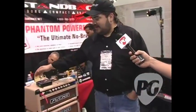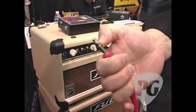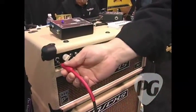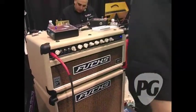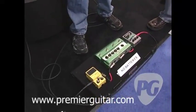I've got Brian Smith with me here. Brian, how you doing, man? Great this morning. Tell me, what's going on here? Well, what we've got is a modded head. It's got a step-down transformer in the back that sends 9 volts out the ring of a tip ring sleeve, standard stereo cable, backwards through the effects chain. It's turned off at the last pedal, so the 9 volts doesn't make it up to your guitar.